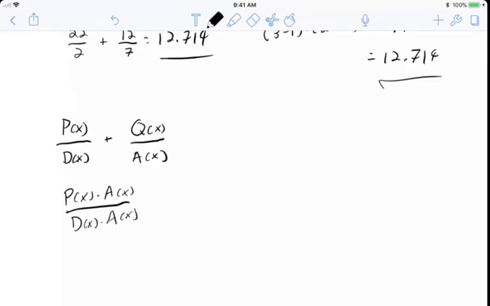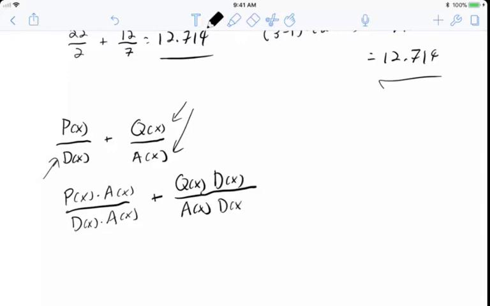So the value is going to be the same because you're multiplying by a of x over a of x; these factors of a would divide out. Then Q of x over a of x, and you take this polynomial and multiply top and bottom by the second denominator. Okay, so that's the procedure, and then you combine them, you add them together. It's not a big thing, but it's something worth being emphasized.